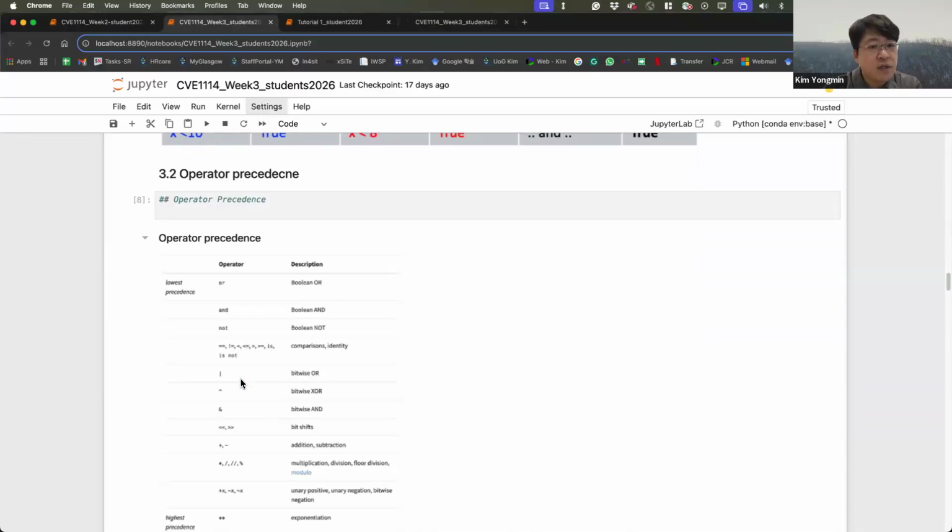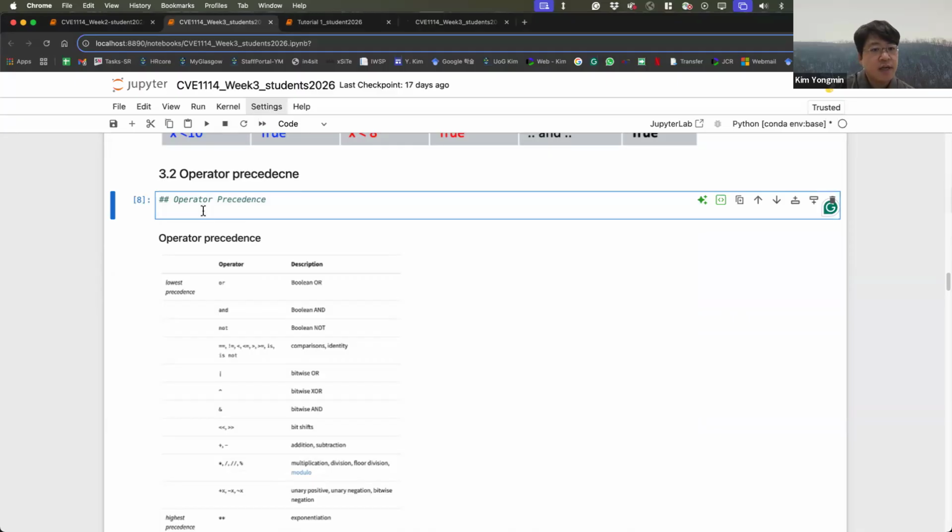We have operator precedence. Let's consider this expression: number equals to 20 plus 4 times 10. 240 or 60?